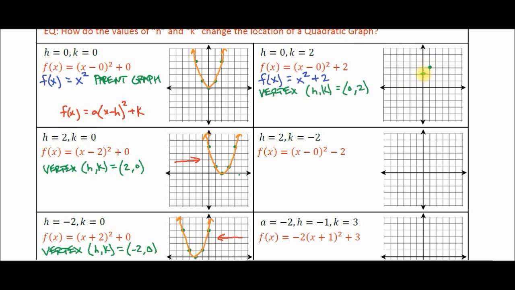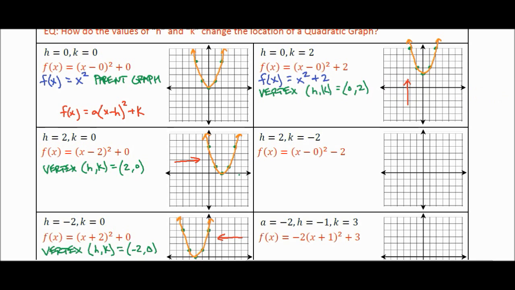I'll go ahead and graph our parent graph. Over 1, up 1. Here's another way to think of it. You can go over 1, up 1, over 1, up 3. That will get you the proper points for the parent graph. And again, if you look at it, a is still positive 1. That means the parabola still opens up, and the shape didn't get compressed or stretched because a is equal to 1. So now, I'll draw an arrow here, we have an upward shift. As k went up from 0 to 2, we shifted up 2 units.